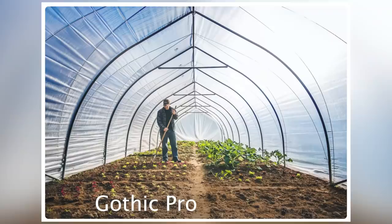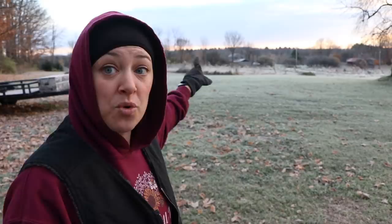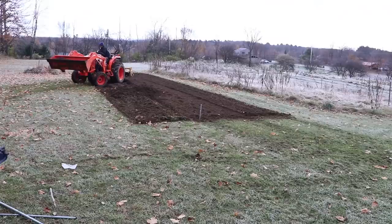So anyway, it's from Farmer's Friend, and it's the Gothic style with extra bracing and stuff like that because we live in snow country, number one, and also we live on top of this hill that gets really high and strong winds. So winds, did I say wings? The hill has wings. So it's gonna go right here, this little section right here. So wish us luck.